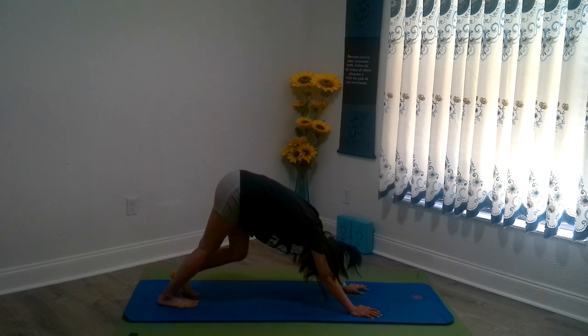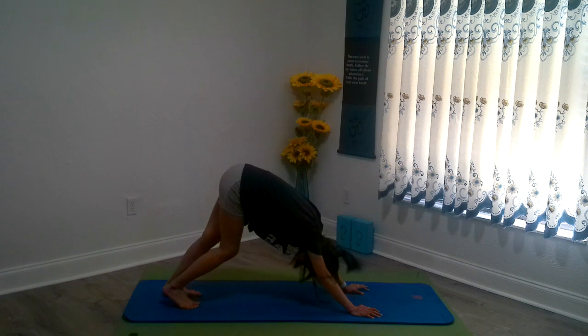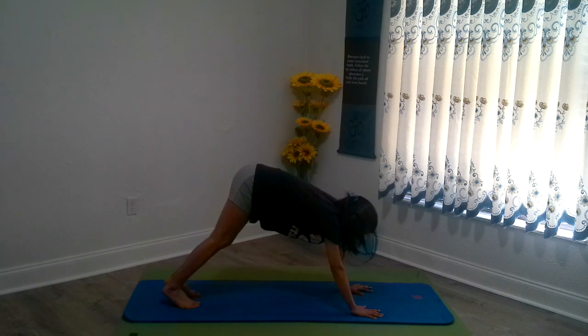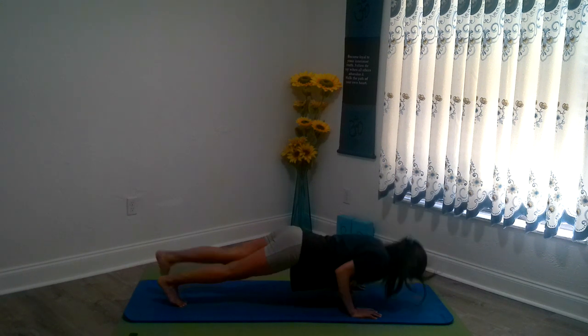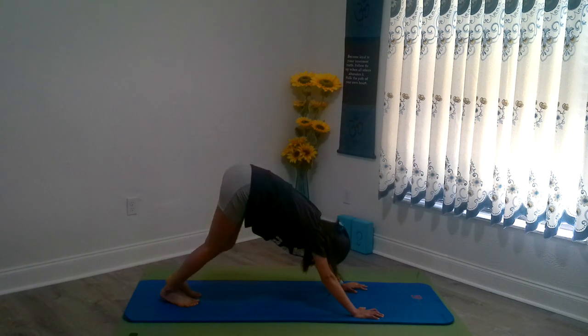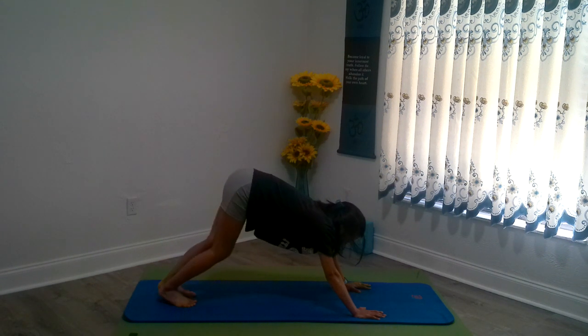Walking out dog always — your feet should almost be touching the mat by this point. We did 20 push-ups so far. Shaking your head no — shaking your head yes. You want just ten more out of the way? Back to plank, let's go for ten more — one through ten. And with that, we've just done 30. You're welcome. Down dog again.